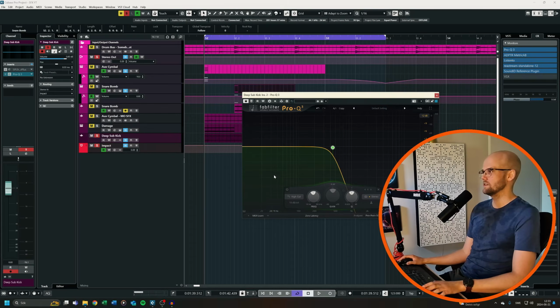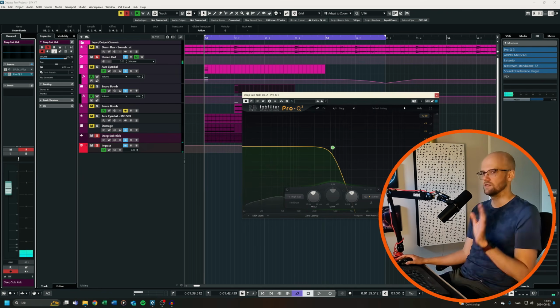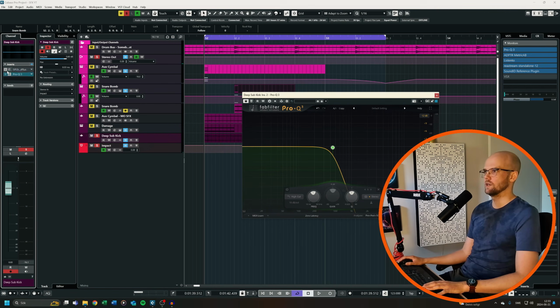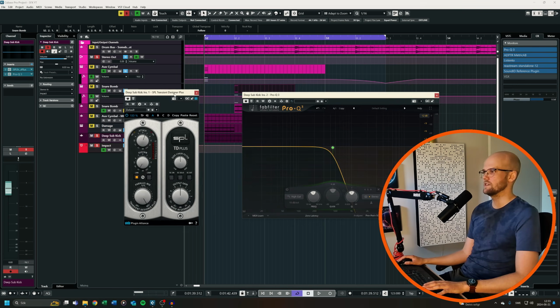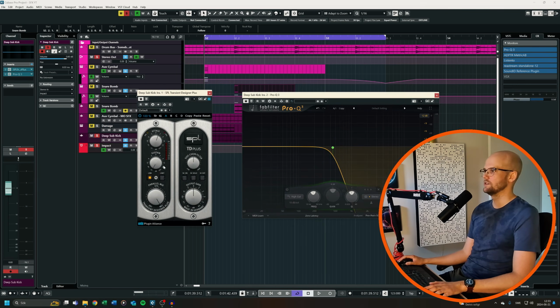If you don't have headphones or great sounding speakers, you won't be able to hear this because it's super low. But as you can see here, it's around like 40 Hz or something. But still there is some sustain to it, so I'm gonna kill that sustain using a transient designer before the EQ, just removing all the sustain, adding a tiny bit of attack.